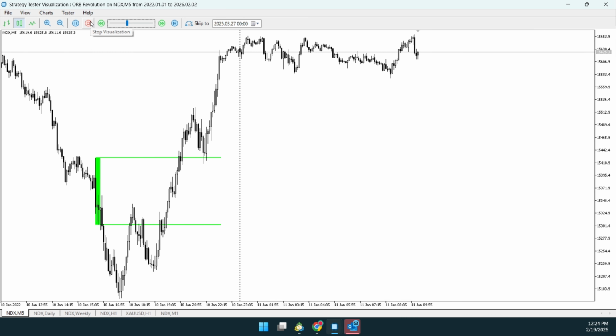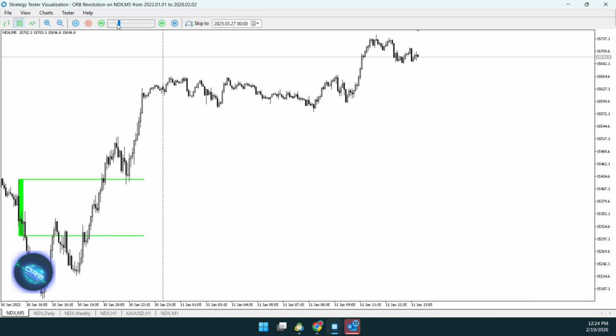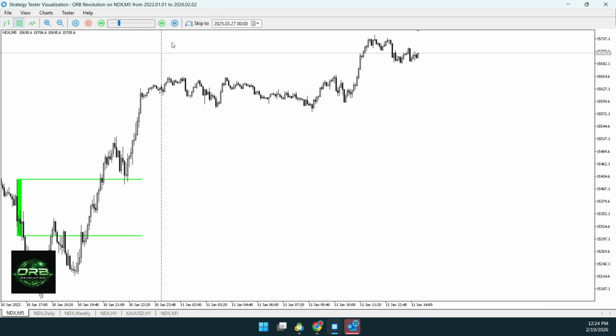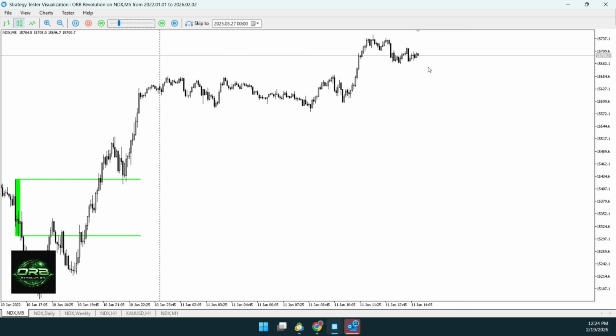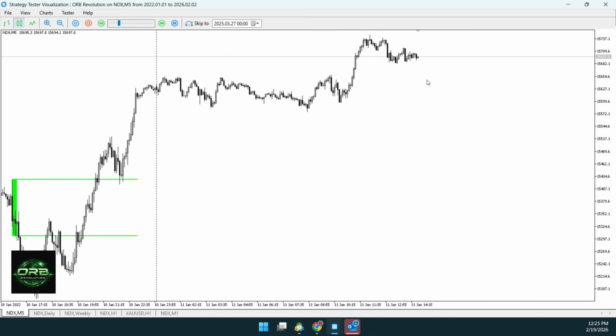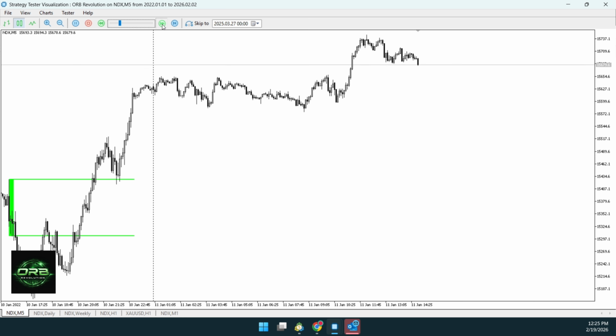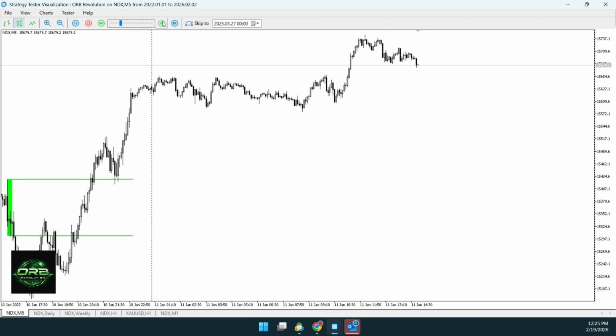So let's jump back to the screen and take an example of an ORB with the EA running it and taking the trade. Here I'm on a backtester on NASDAQ. First we're going to wait for market open. Market open usually happens at 9:30 New York time, which is 15:30 Central European Time. Let me run it a little bit faster.